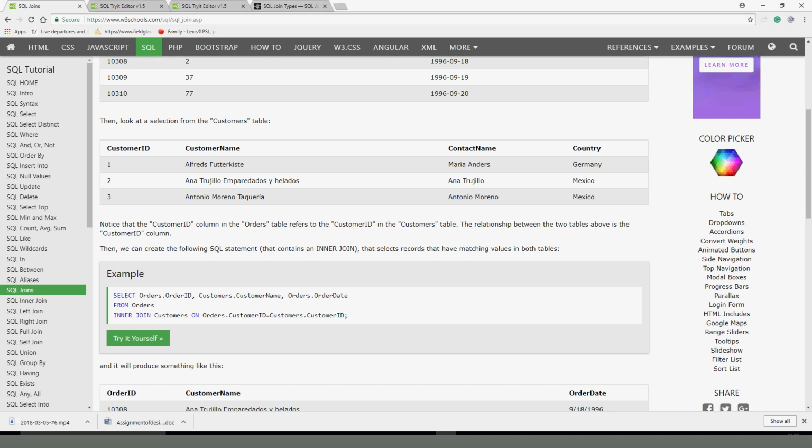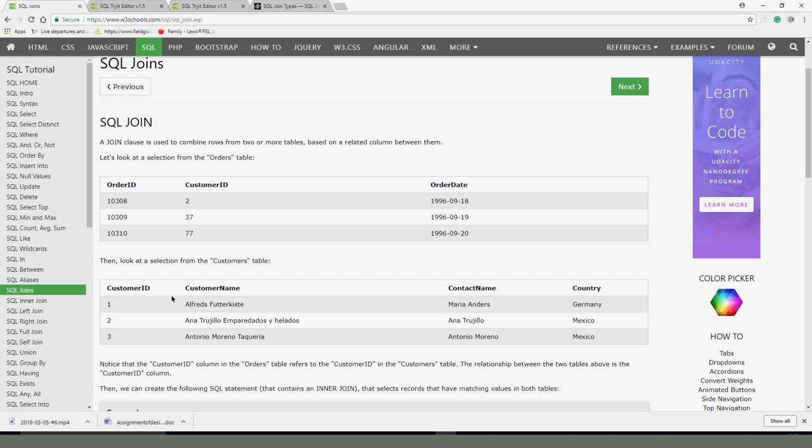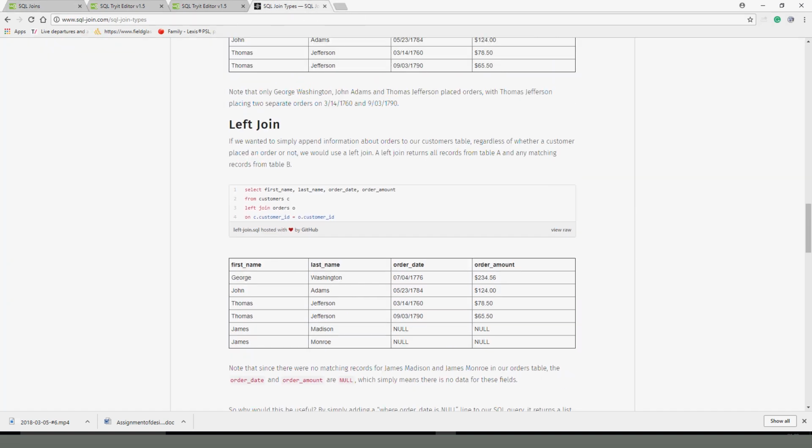The first one is called inner join, and there's also left join, right join, and full join. I would call them one after the other. So the first one, you have two tables. This is the first table and this is the second table.